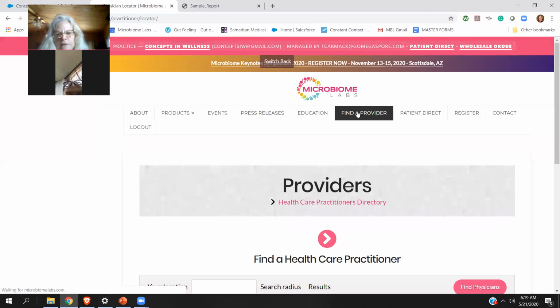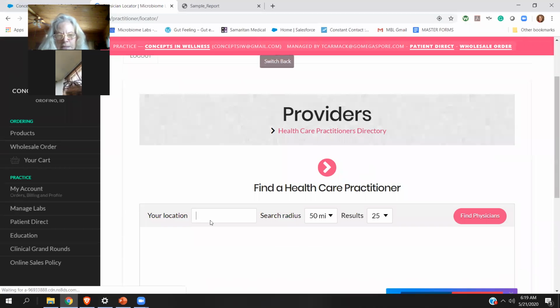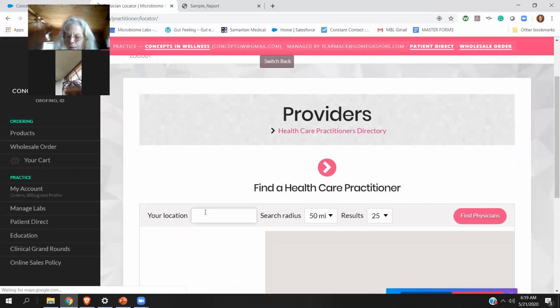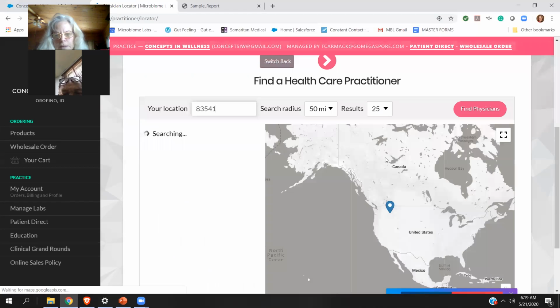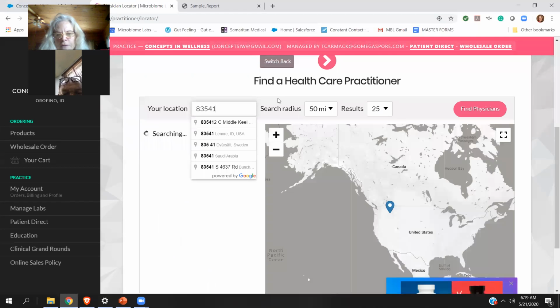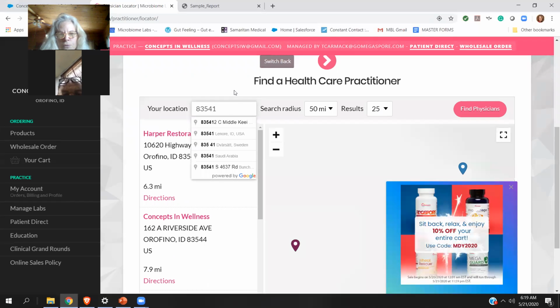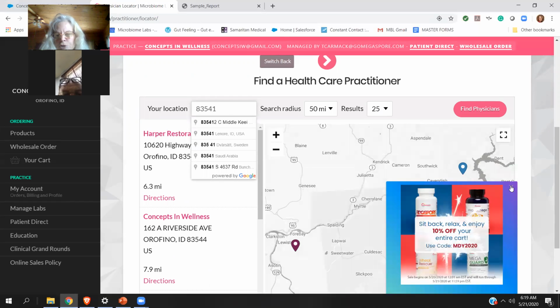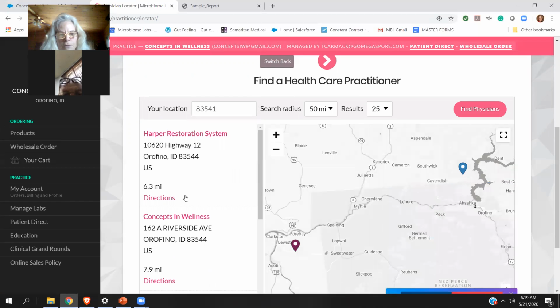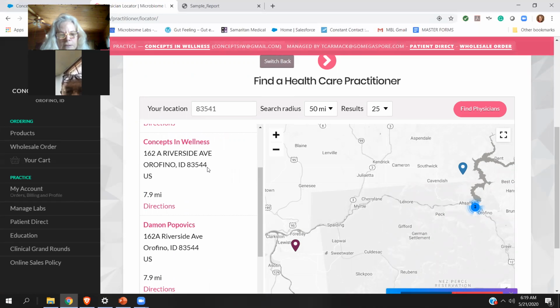I'm going to click on find a provider, so you can see this is where you would put your zip code. And if you put the zip code in there and you're not there, then that means you have not made your profile public, so you want to go do that. Okay, so this is in Idaho.